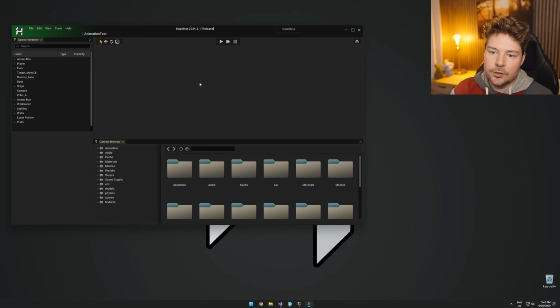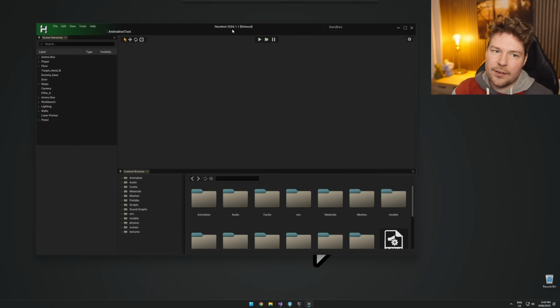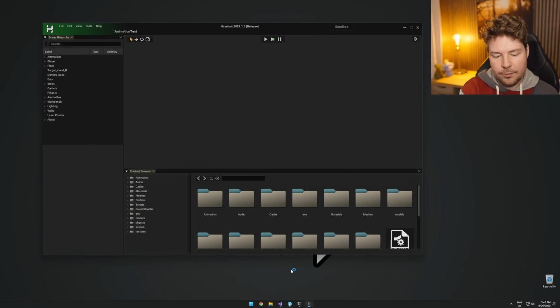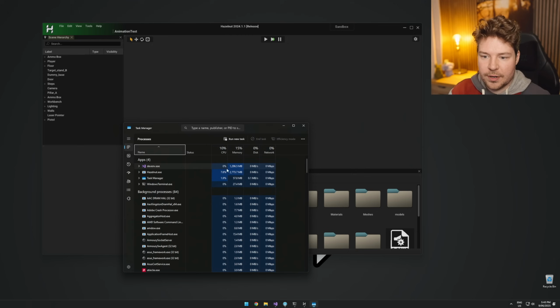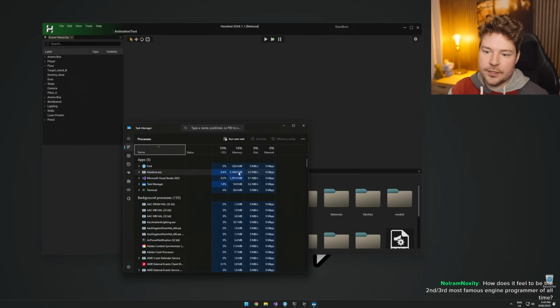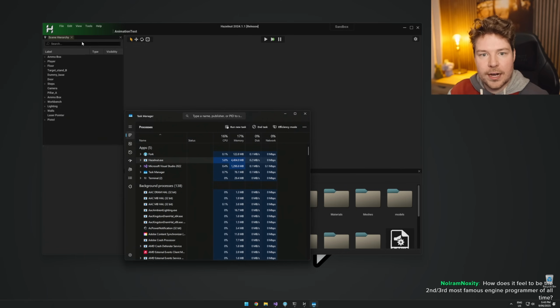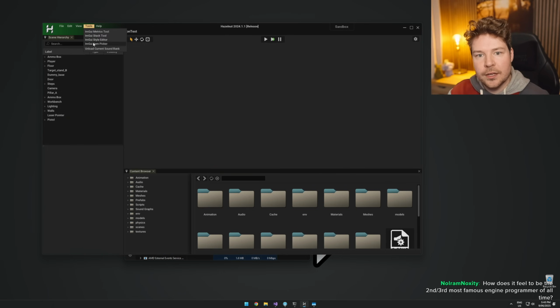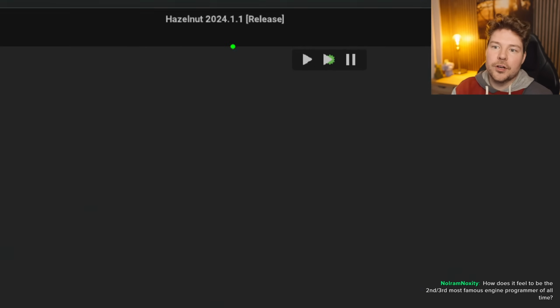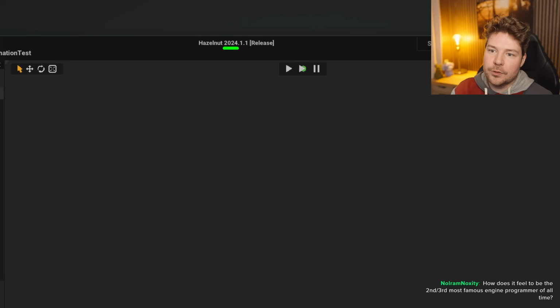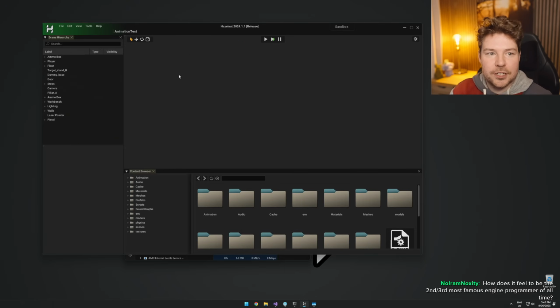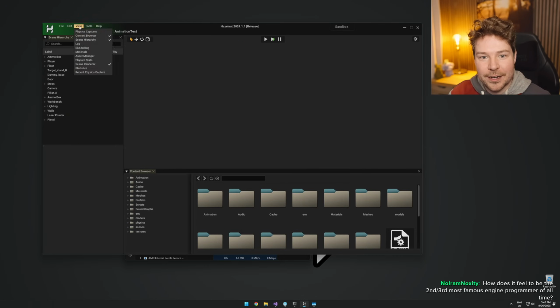If I launch this, then obviously we have quite a large memory leak, don't we? We need to explore that, because if we go into Task Manager and have a look at Hazelnut, which is over here, you can see that memory usage is just climbing. I'd like to take a look at that memory usage. And also it's not tracked using Hazel's tools for some reason, so we need to investigate why that is. And I think we've also earned the right to call this 2025.1 because we actually have stuff rendering now. So I might do that as well.